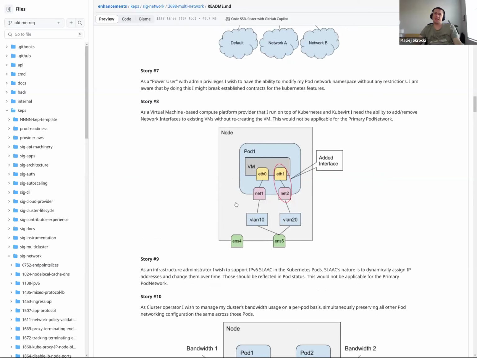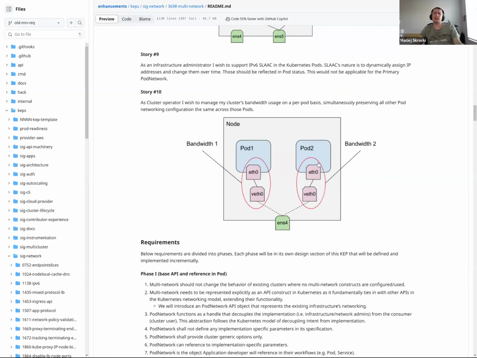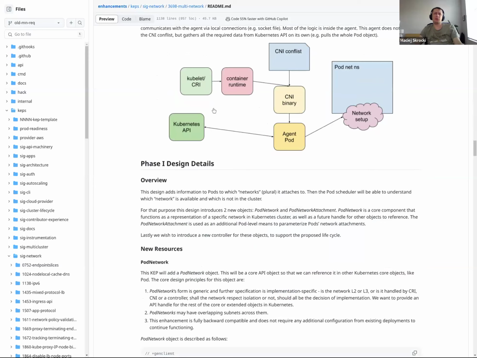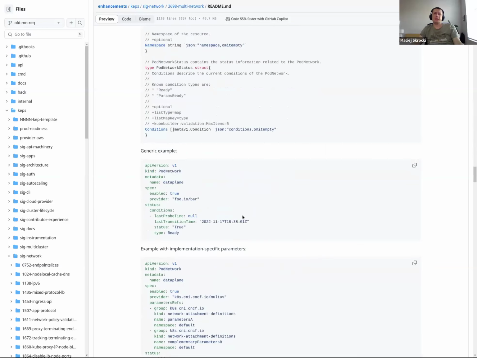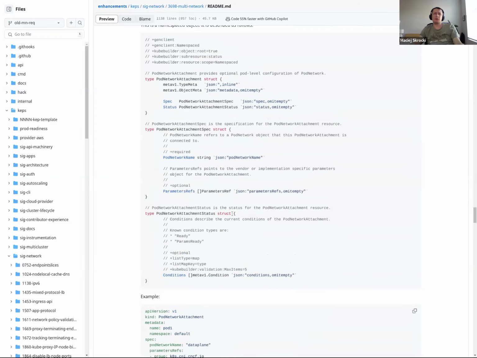Sure. But okay. I think this is one bit that we don't have a call out in any of the use cases. This was supposed to be identifying that's per interface. In our design, we are trying to introduce the pod network attachment object. So this is the per pod configuration.